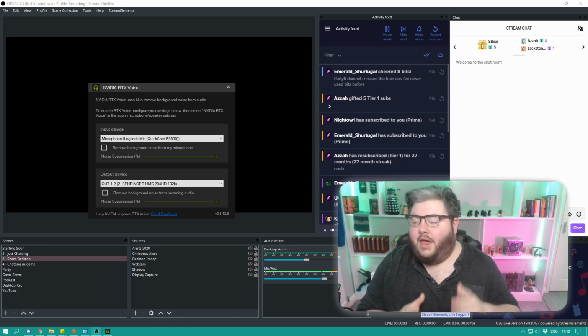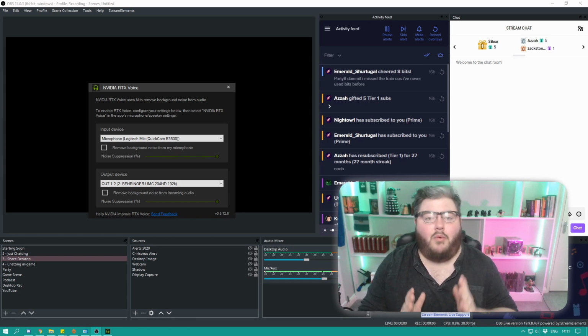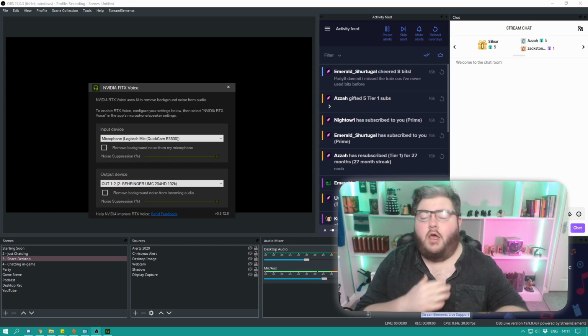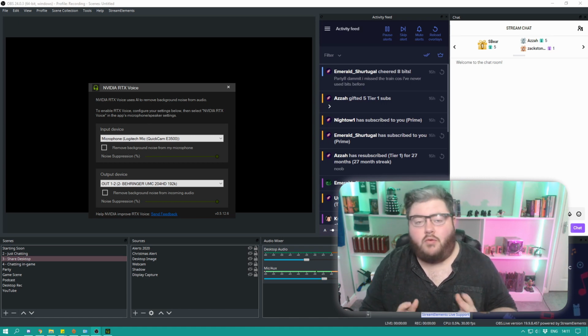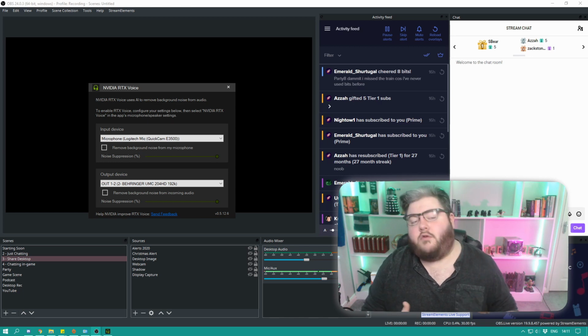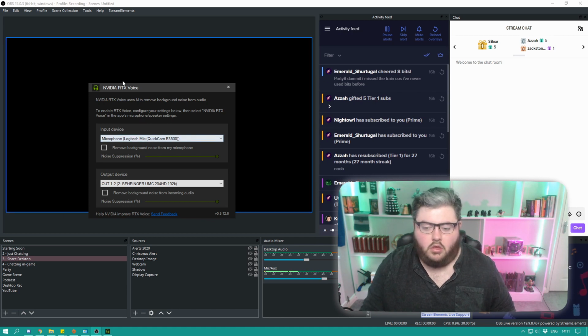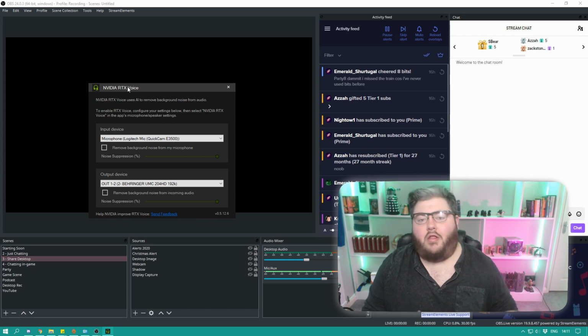So guys, this is my microphone using a very old Logitech webcam without the NVIDIA noise suppression. I have no idea how this is going to turn out. This is just a quick test because I wanted to see how well this would operate. So if I fall silent just for a little second, you should still be able to hear a lot of background noise. So as you can tell, there's still a lot of background noise in that audio.